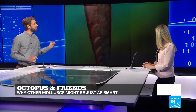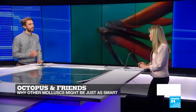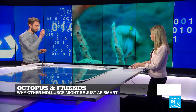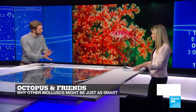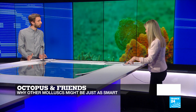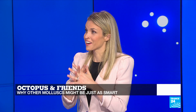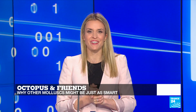Squids, for example, change color when they want to send messages to each other. They can also hunt in packs. And the cuttlefish is very smart — recently it passed something called the marshmallow test. You put a marshmallow in front of a child and see if it will wait for two marshmallows in the future. Cuttlefish have been shown to be, for the most part, more patient than children, happy to wait for a nice fresh living shrimp rather than eat a dead one provided straight away. I actually tried the marshmallow challenge with my three-year-old son and he failed miserably!